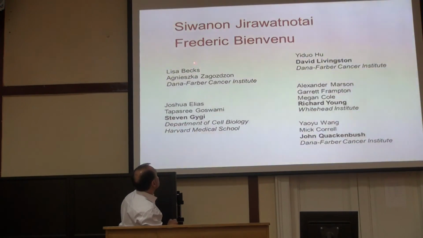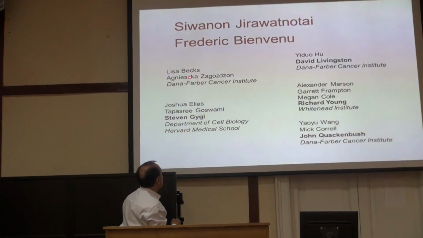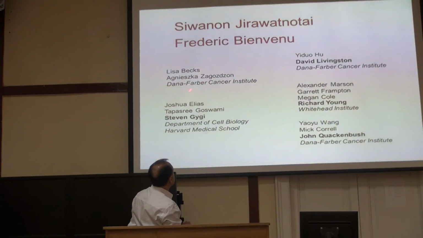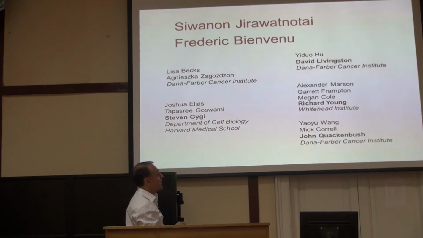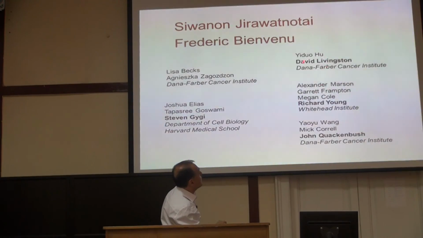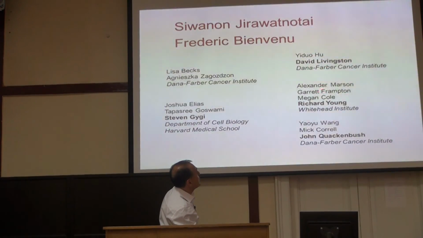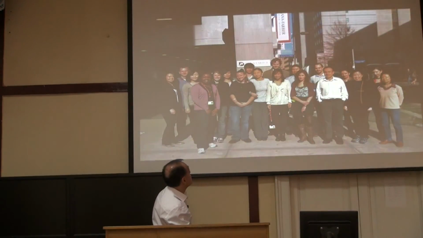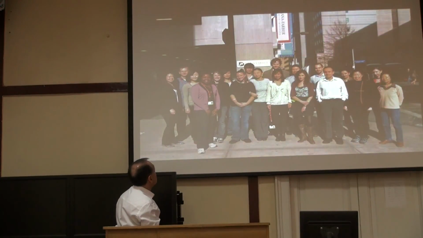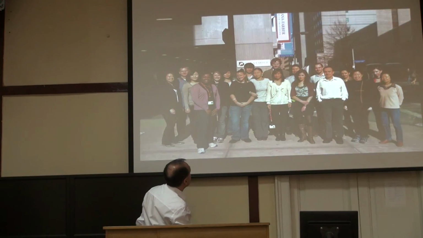Lisa Bex was a master's student. Agnieszka Zagorzan was a research technician. This proteomic analysis was done by Steve Gigi's lab and by Josh Elias, who was a joint postdoc between Gigi and my lab, and now he's an associate professor at Stanford. The DNA repair work was done with Dave Livingstone's lab, and Rick Young's lab at MIT helped out with the ChIP-seq.